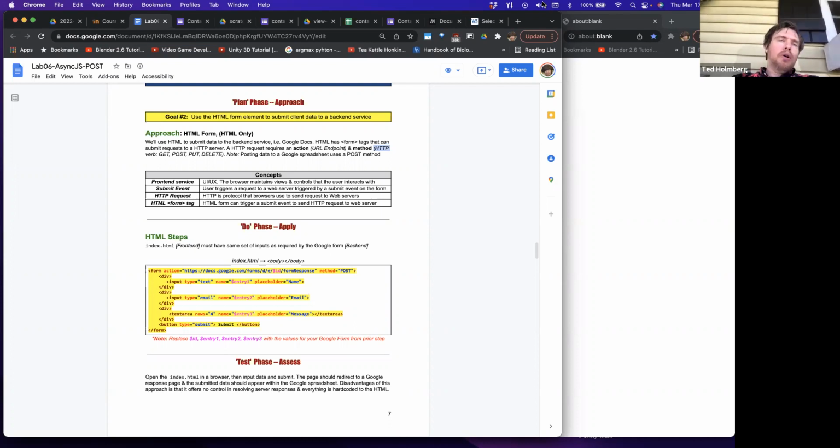Recall or know, if you don't know already, that HTTP, or the Hypertext Transfer Protocol, is the protocol that browsers use to send requests to web servers. And this is the pretty standard protocol that we use. We'll learn an alternate protocol called WebSocket sometime in the future, but this is a request response model.